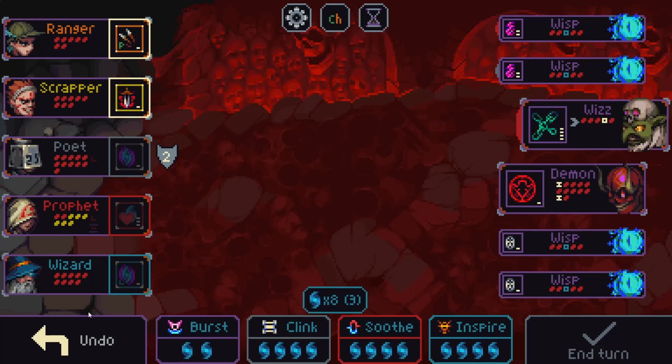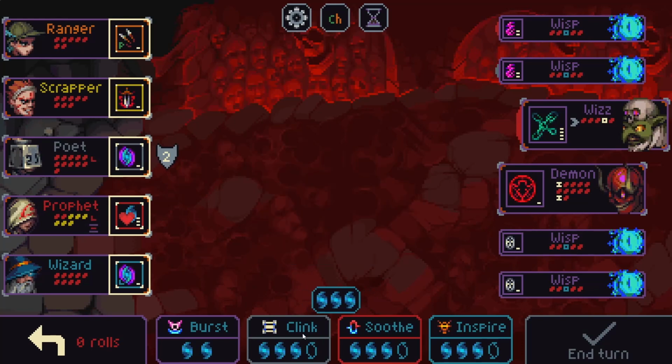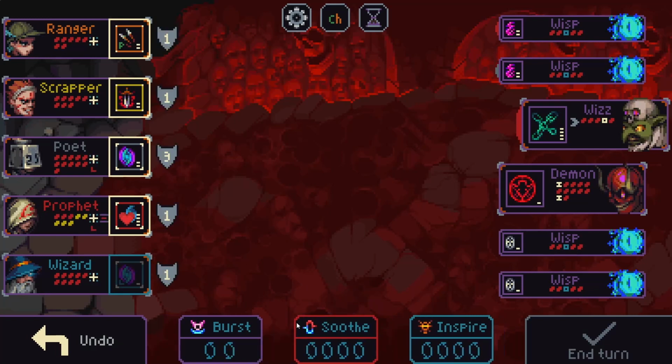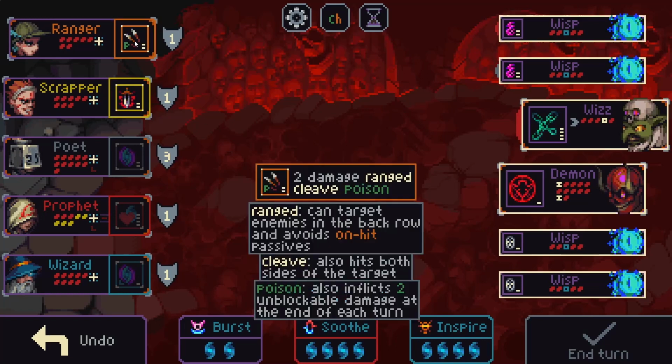So do we clink? What if we clinked? Is this a single use? It's a single cast. So what if we clink right now? We do this, and then it generates kind of the mana back for itself. I mean, you might say, well, Boris, I didn't do much. Sure, but I never use that thing anyway. So, I mean, I got something out of it at least.